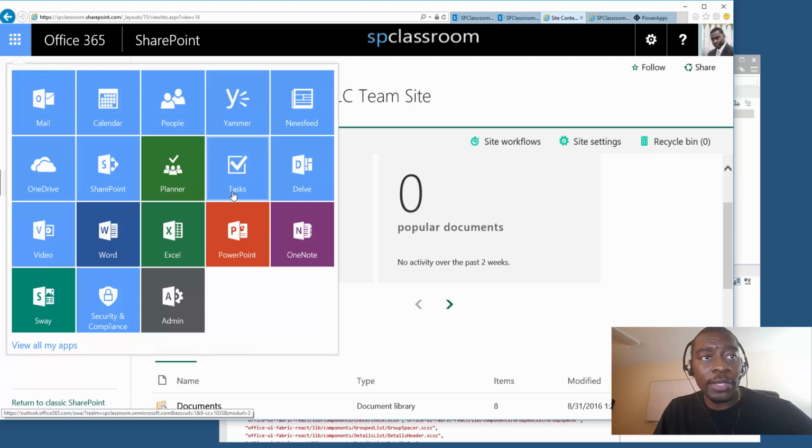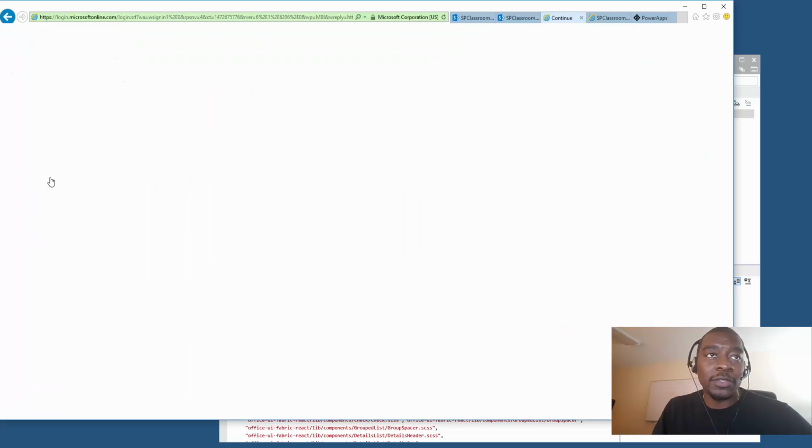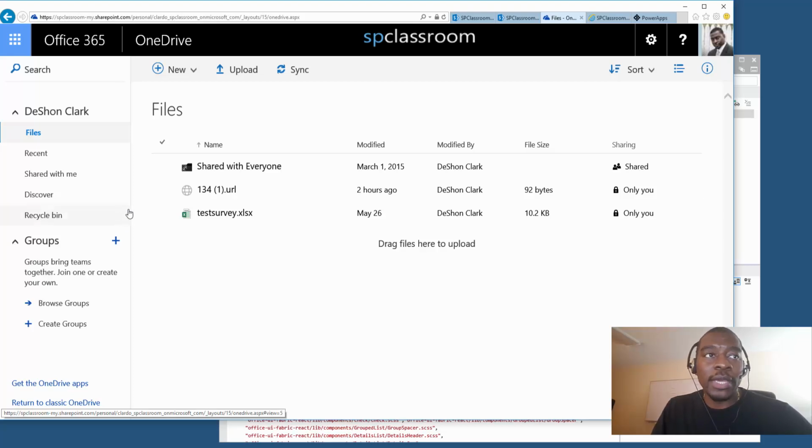But this waffle, I think this is where things really start to change the game a bit. O365, and I kind of mentioned this before, is really comprised of many different applications or many different components, and SharePoint is just one of those. You have OneDrive, which still feels like a component or a platform or application, but we know that at its core this is nothing but a SharePoint site collection with a document library.